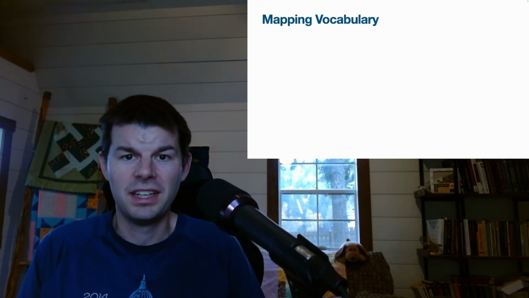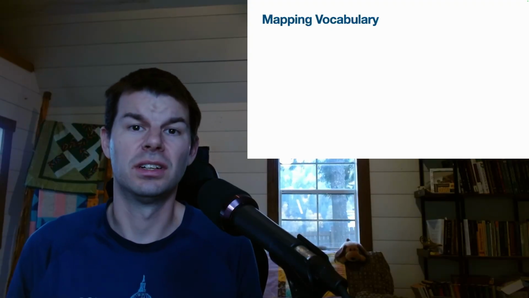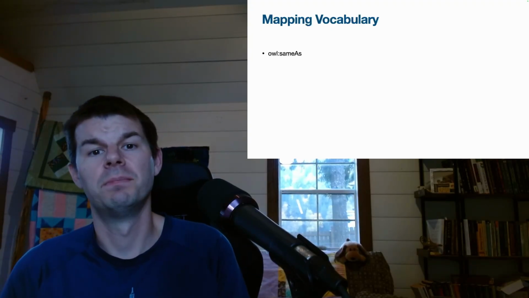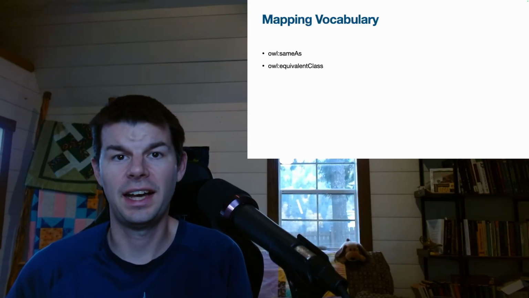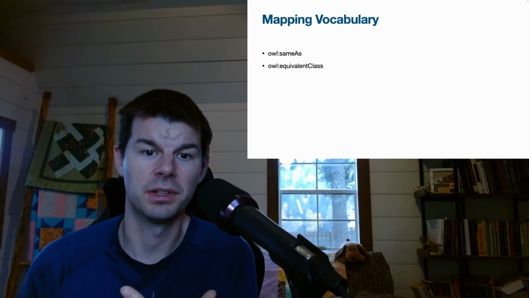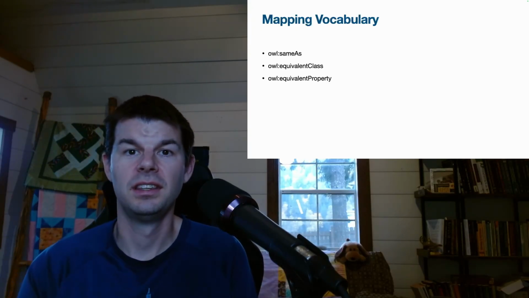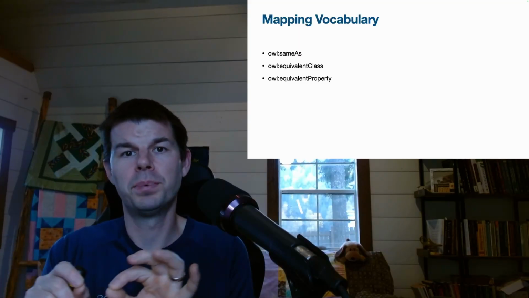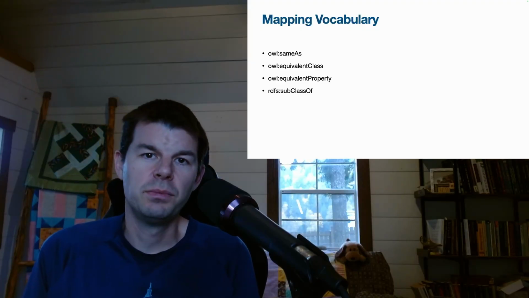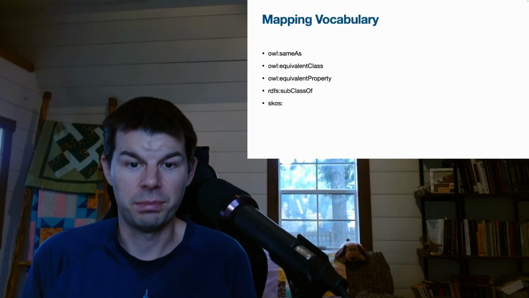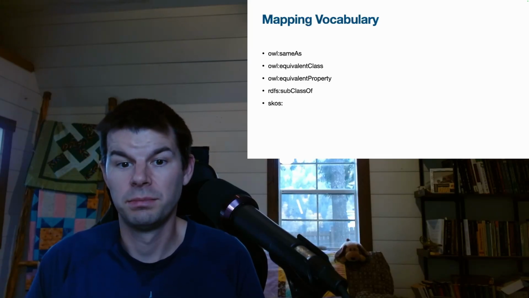When I say you map them in, and I looked at each of those numbers, what are you going to map them in with? What is our stitching file going to look like? Well, it's going to use this vocab. OWL sameAs, when there are two individuals that refer to the same concept. Equivalent class, when you have two classes that refer to the same concept. And equivalent property when there are two properties that refer to the same concept. These are the easy ones. These are like great. You sort of bolt in. We've matched something exactly one-to-one. But then we have subclass relationships and subproperty relationships. And then as it gets a little bit squishier, we can use the SKOS vocabulary.